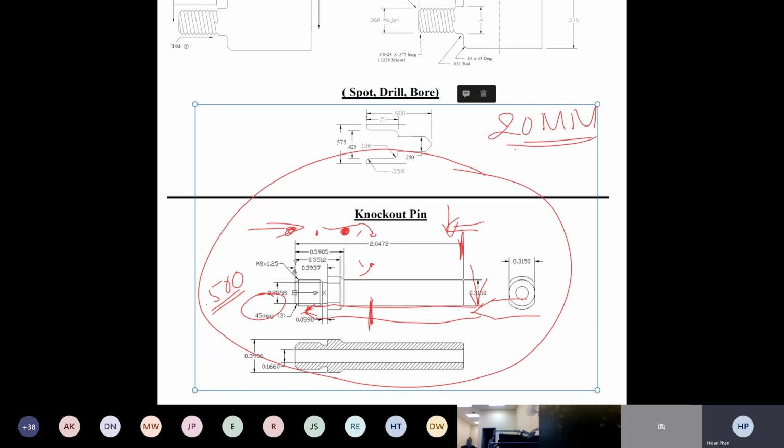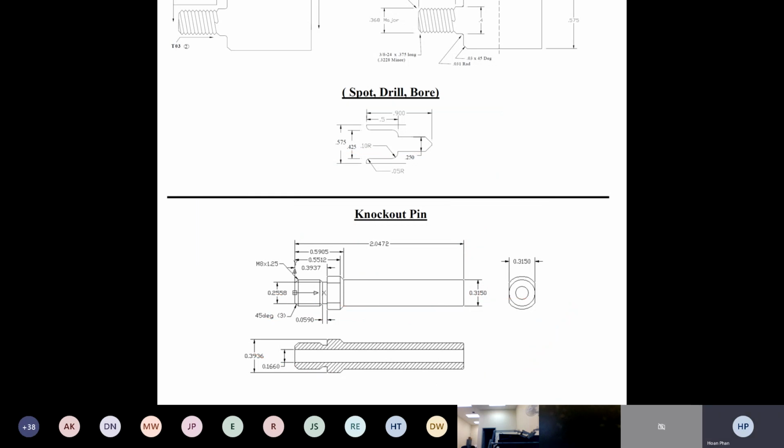Okay, so we're gonna plan. Oh, oops, this thing was moving over there. All right, I'm gonna just delete it and repeat it right here. So first things first, we're gonna need the guide bushing, then the facing tool right here, and then the spot drill right here. After that, we're gonna drill it right in the middle, somewhere about 2/3 of the part.